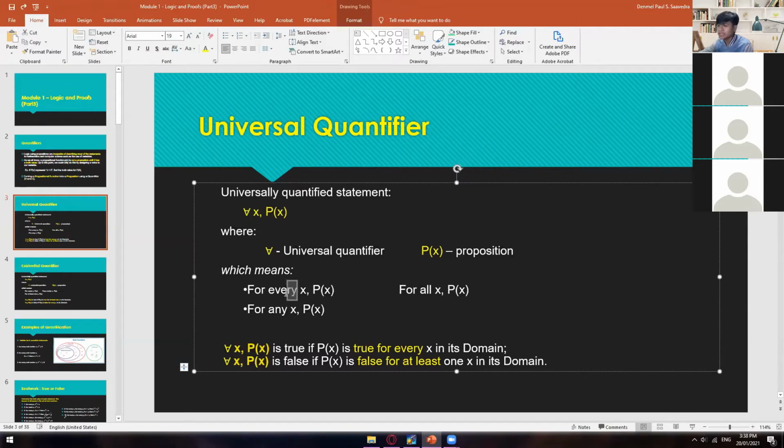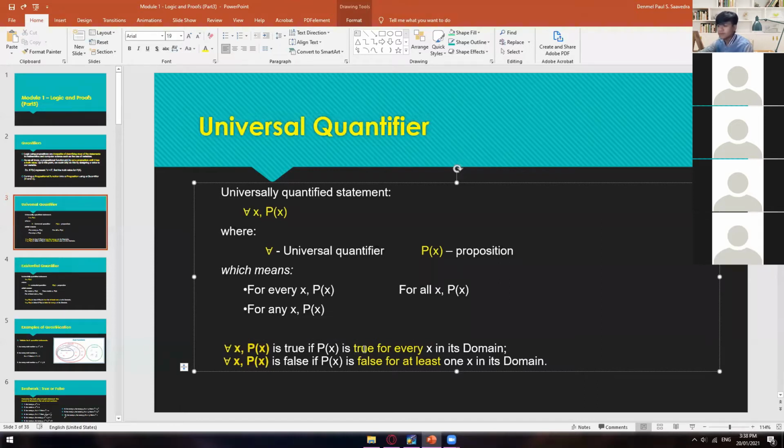As you can see, for every value of x, p of x should be true, or for any value of x, p of x should be true. Basically, all the possible values that we can substitute for x should make it true for the proposition to be true. Hearing the word universal, you might already have an idea. So universal x, p of x is true if p of x is true for every x in its domain.